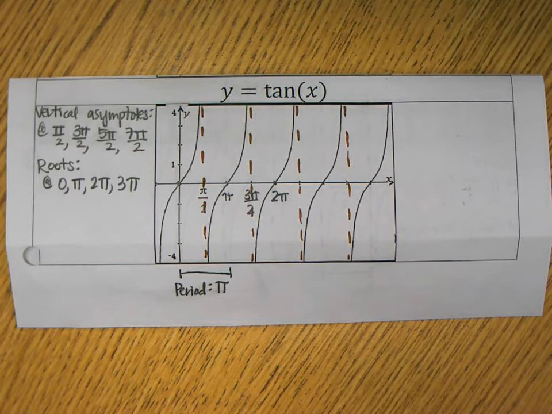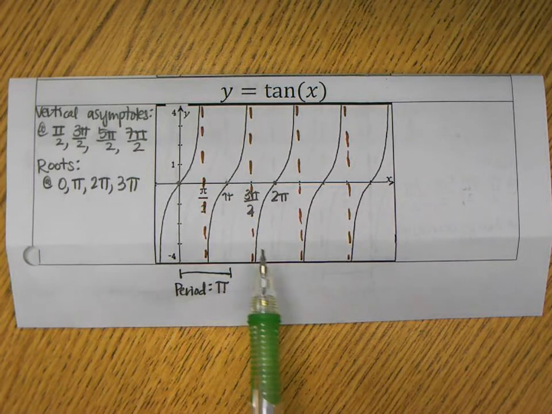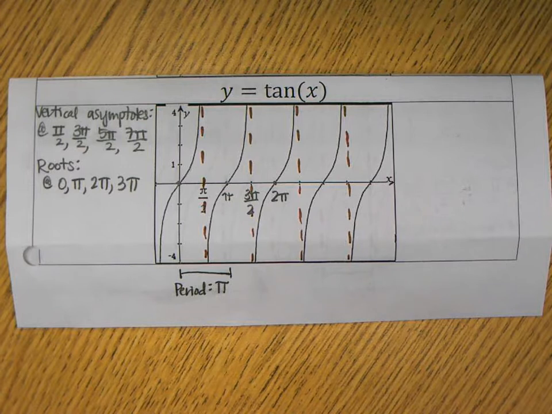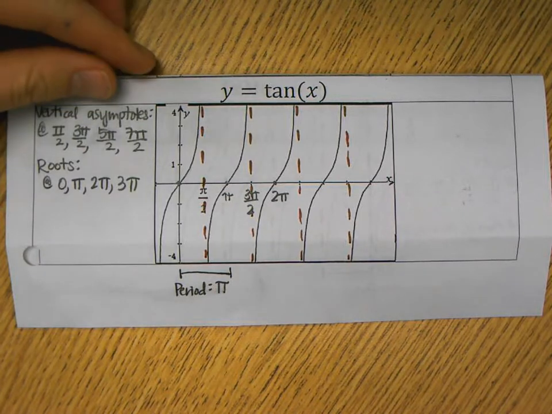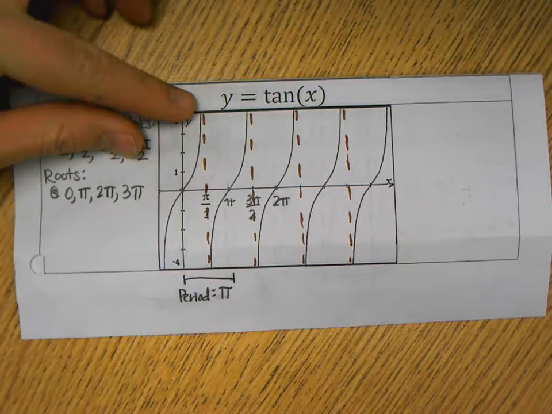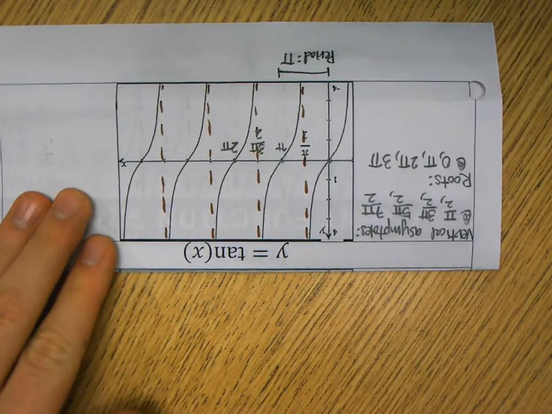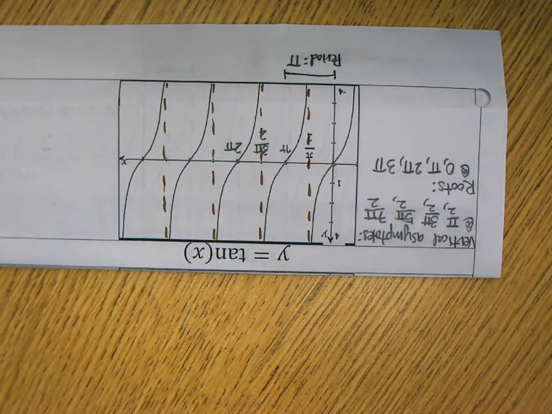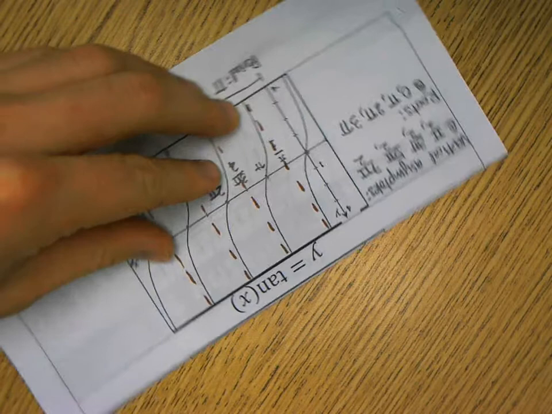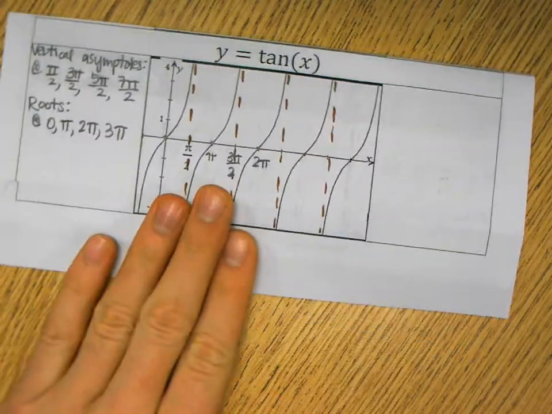And the period is just 1 pi, so that's a difference from sine and cosine graphs. The period for the tangent graph is just 1 pi. This function is odd. Remember, odd functions look the same if you flip them upside down, so take a good mental image, and when I rotate this, this also could be tangent of x. It's still increasing always and decreasing never. So that means this is an odd function.